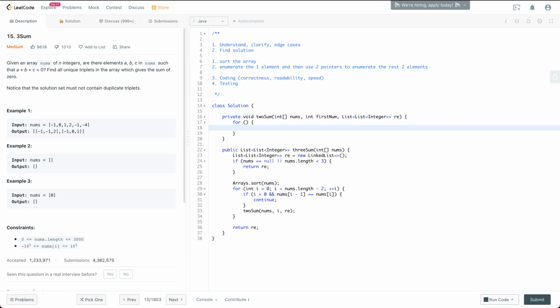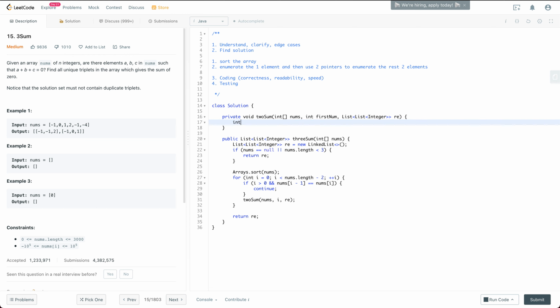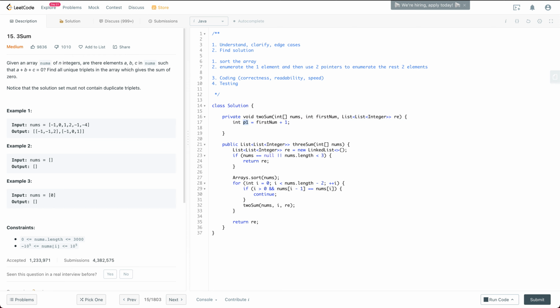So what we are going to do is we are going to have two pointers, p1 and p2. So p1 is going to be equal to first num plus 1, or maybe we just call it second num, and then the third num is equal to nums.length minus 1, which is the end of the array.